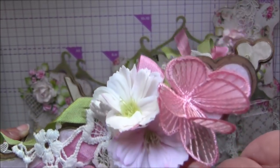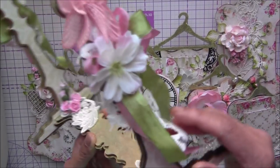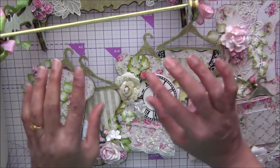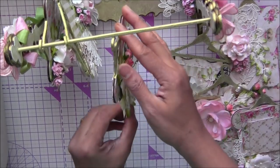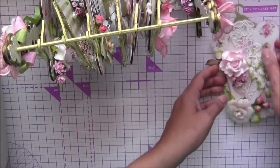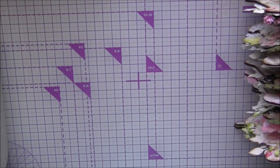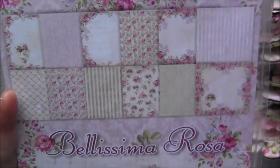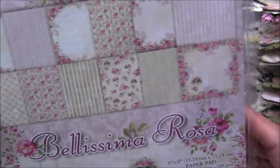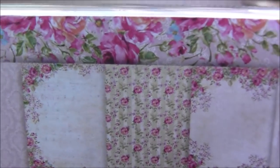There's seam binding and some fabric butterflies - super cute silk butterflies and silk flowers, so delicate. I'll show you how to assemble this since they come in parts. I'll quickly put these in and show you what you're getting in the kit. You're getting this chipboard set as the main thing. For the papers, as I mentioned, this is the perfect paper - I'm not going to open each and every page, but if you want to check in detail go to the website which is u.craft and u-design.pl.